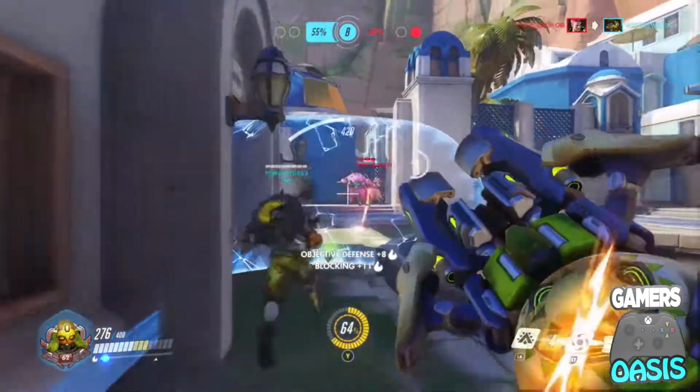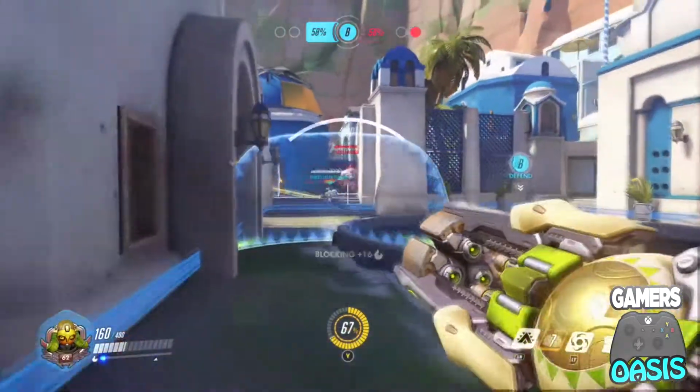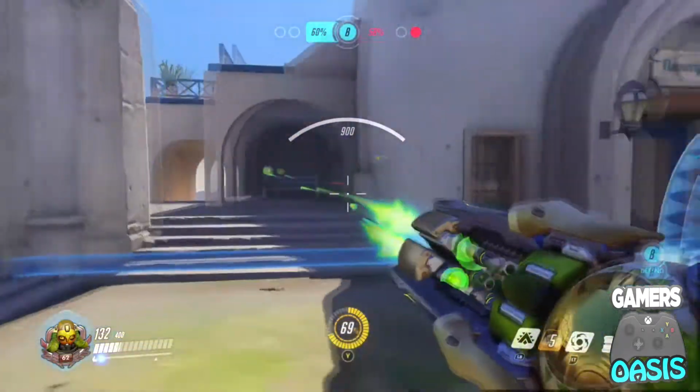So unlike Reinhardt, instead of having to be in front of your teammates to protect them, you can shoot that shield out there before you get in front of them. This will help you get that shield out there a little earlier.